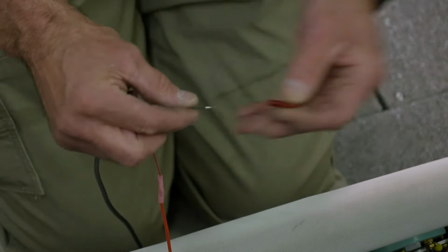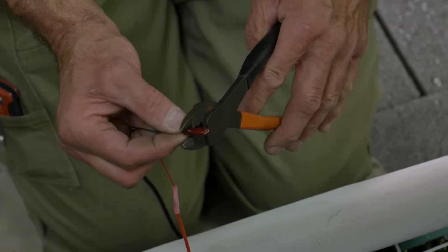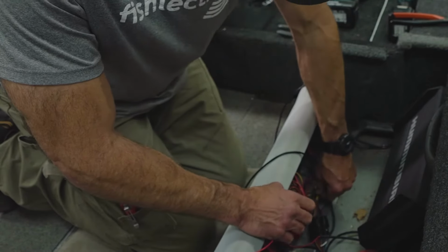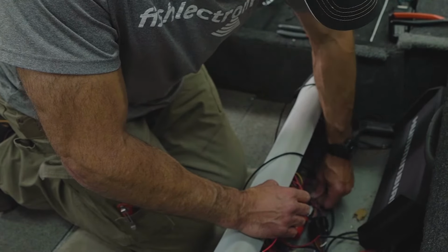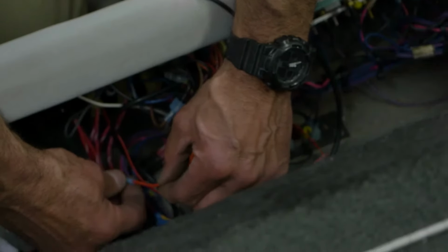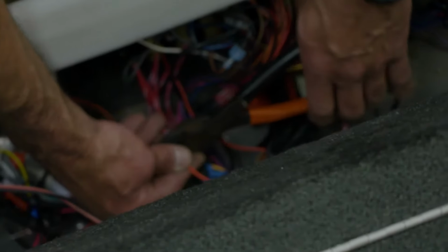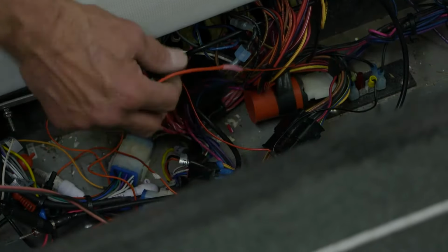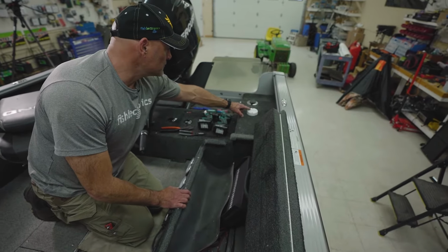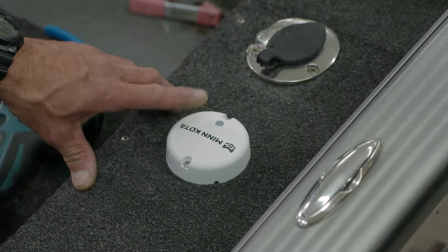We're going to put a spade end on our negative lead. So I slide the negative down on the negative bus. Make this connection for our positive. We're going to get a good crimp. Now we'll test it. We'll throw the power switch on to see if our light lights up. So we do have power. And it will shut off right now.